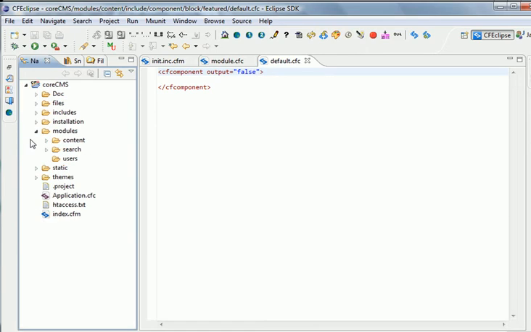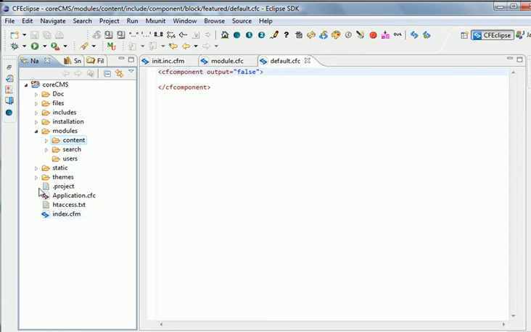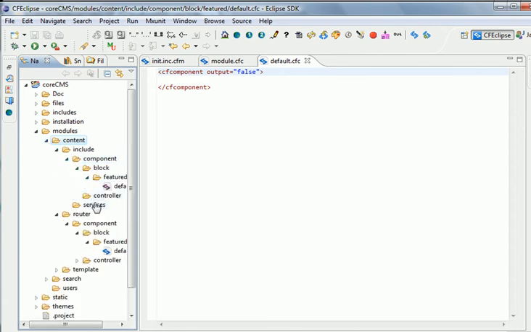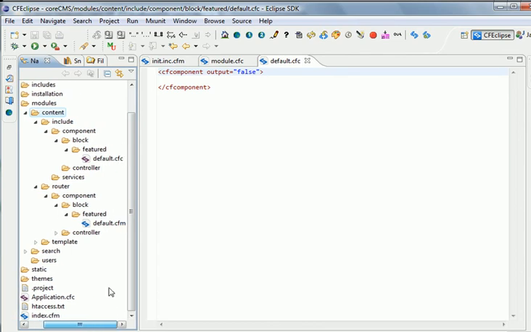Once again, okay. So basically we're loading the content. Say, jump back. Sorry, I keep rambling here. So basically say, okay, the module is going to be content. So what it does is say, okay, we're going to load the content, and the block that it wants to load in is going to be featured.